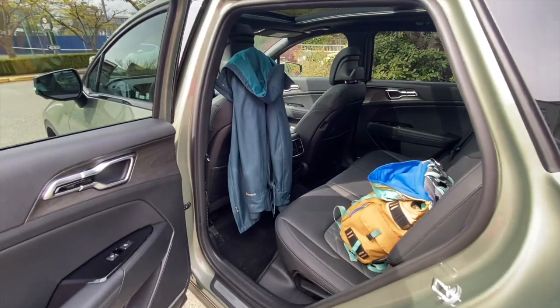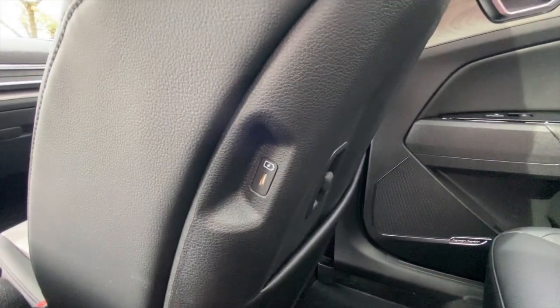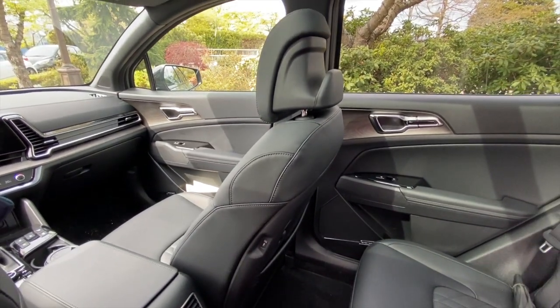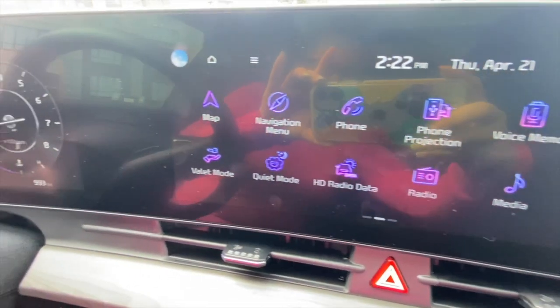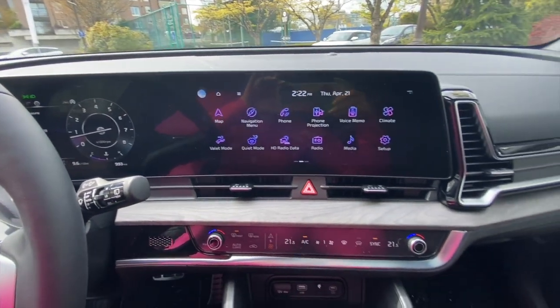So if you get into the car in winter and don't want to throw your jacket in the back, you can hang it on the seat — I should have done that myself. There are also USB ports on the side of the seats, and a little grocery bag holder on the back of each front seat. Up front I have a super impressive nearly 26-inch full digital screen — 12.3 inches for the gauge cluster and 12.3 for the media center.